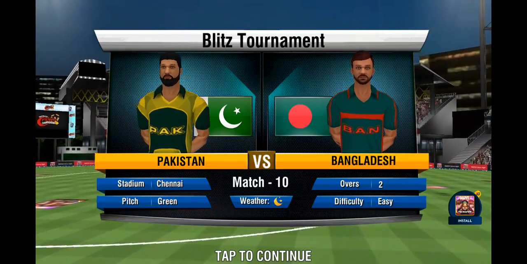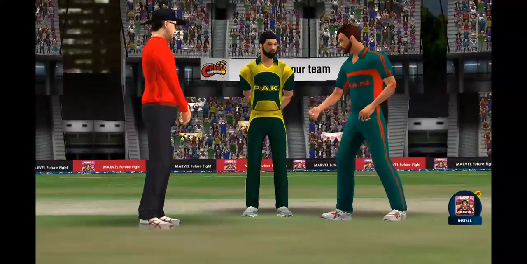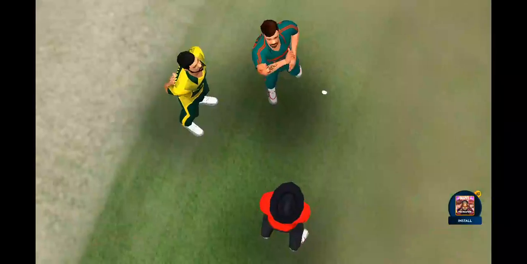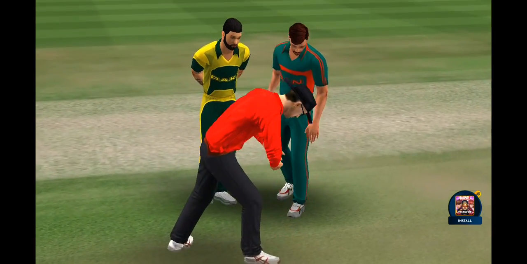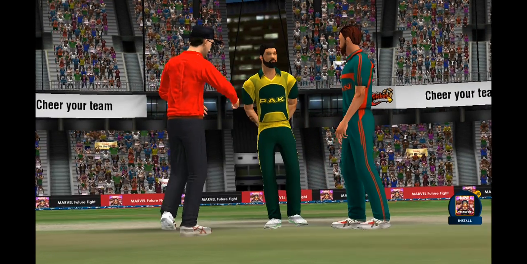Chances of dew later on in the innings as the night progresses. The batsmen should be in real trouble here as they face the opposition on this green surface. They have to settle in before going for any shots. And tails it is. It's a decision to bowl first with the perfect assisting conditions.